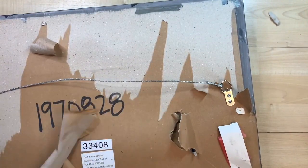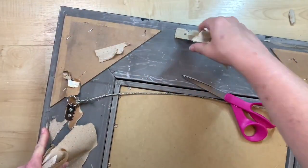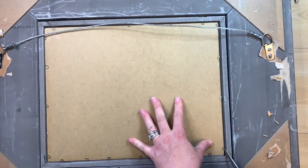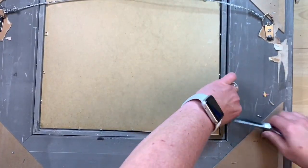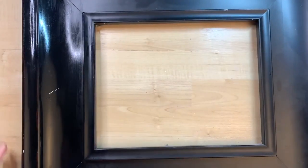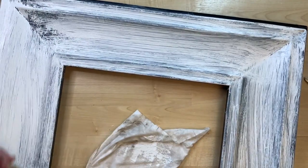As I was tearing this apart, this is so sturdy, but I had to rip everything out so I could get the print out of the middle. So I just kind of went to town and ripped the back completely off. And then I pried open the little prongs here so I could get the print out. You can see that the print is faded. It's got some permanent scuffs and marks on it. It's just not my style, so I decided that I'm gonna try something else with it.